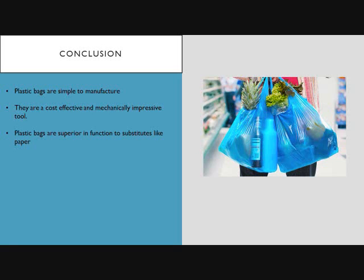The tensile strength of high-density polyethylene is far greater than that of paper substitutes. Plastic bags have been a useful tool for half a century. The process to make them may be simple, but this simplicity underlies the reasons they are so popular for retailers and manufacturers alike. At a penny a bag, they are incredibly affordable. They can be manufactured at rates in the hundreds per minute per machine. Each bag can hold upwards of 17 pounds, 2,000 times their own weight. All the while, they're fairly tear-resistant, waterproof, and even reusable when you need to pick up after Fido.